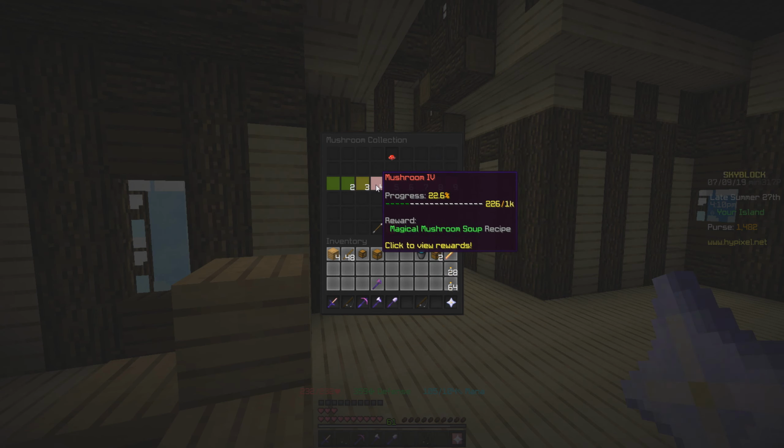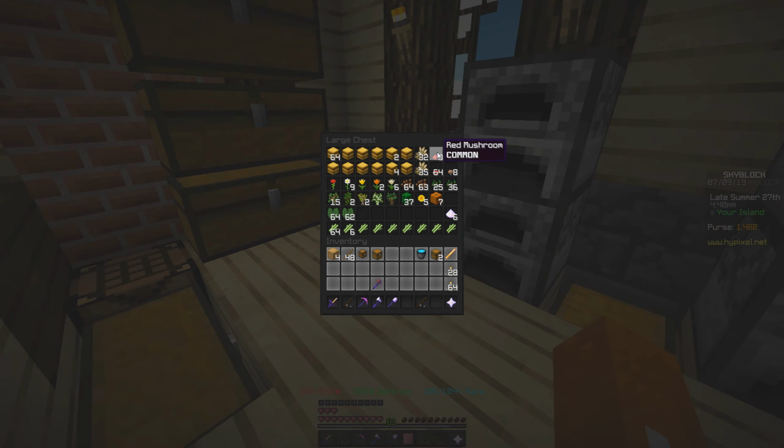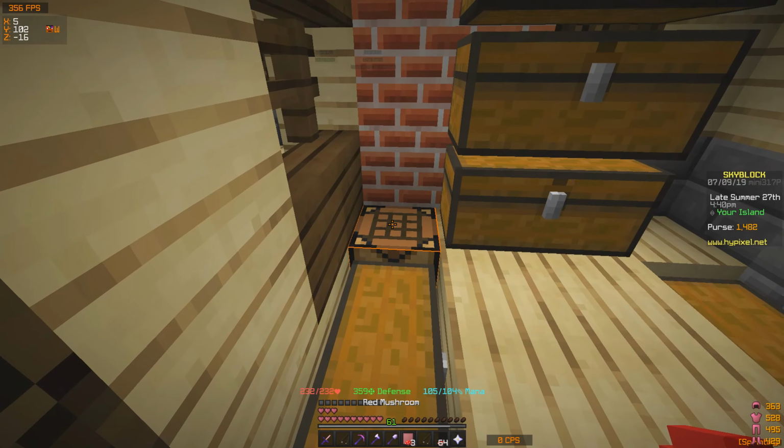Oh, there's another tip I got the other day. Magical mushroom soup allows you to fly on your island. It gives you like 2 minutes of flying, so I think I'm gonna have to probably make a mushroom minion. That's how we'll end this episode. We'll make our little boy.